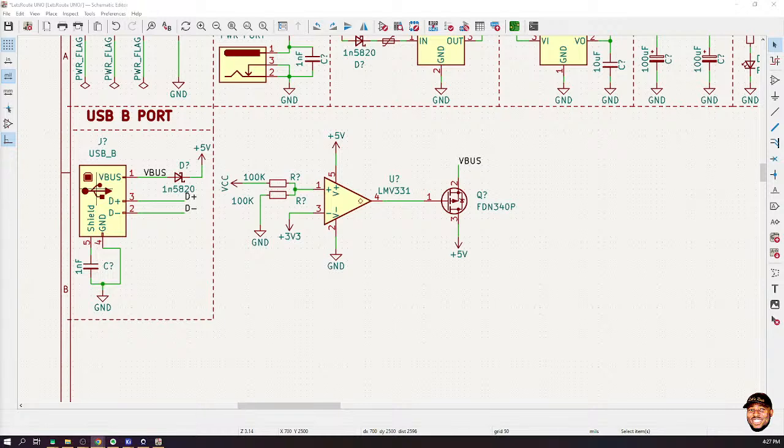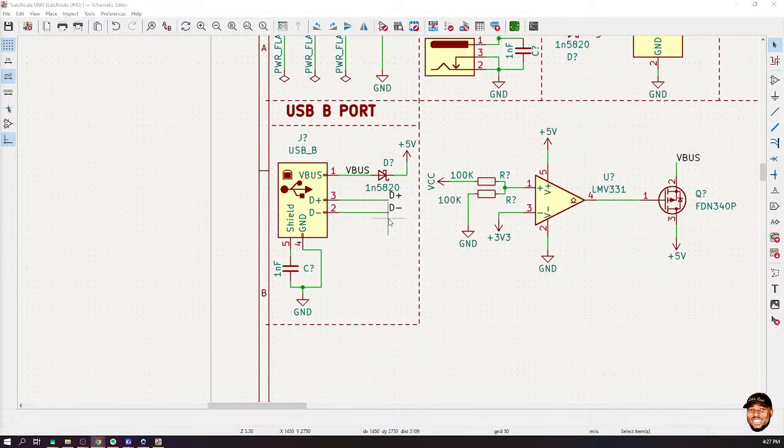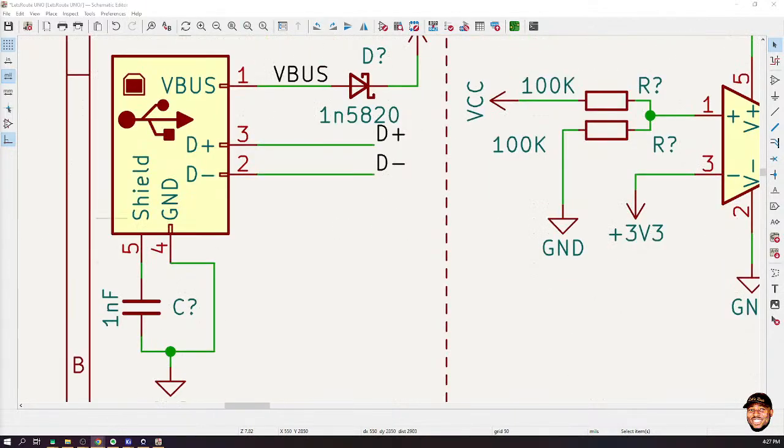Well, please, can you look at the USB port? There is a place that has been named Shield. What is it doing there? Okay, so the shield refers to the metallic case. If you have ever stripped open a USB cable, you see that there is this metal net around it. That net is not just there for beauty's sake. If your USB cable doesn't have that, please throw it away. That net is there to shield the signals from surrounding noise. It also connects to the metallic part of the USB cable. That's the shield. So just take it as the metal part of the USB cable. Okay, all right, thank you.